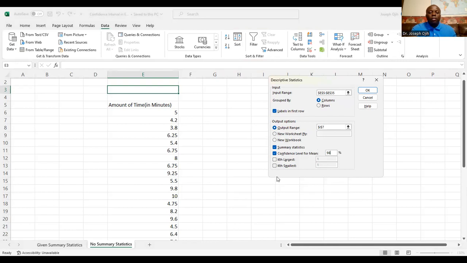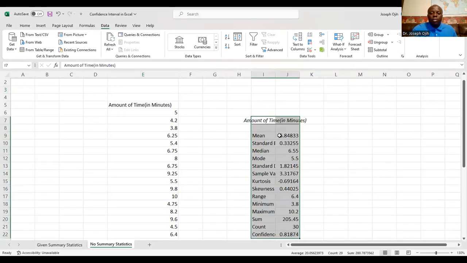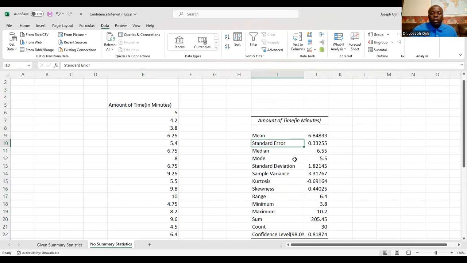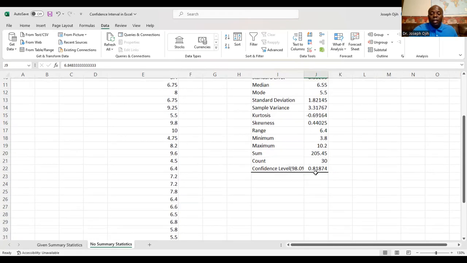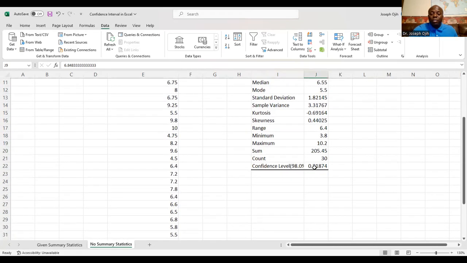Then next is to click OK. It will give me this result. I'm going to make it bigger so you can see it clearer right here. You can see the confidence level here. It gave me the mean, the standard deviation, all the things I need. But what I need here is the mean, and the confidence level 98%. This is your margin of error right here.